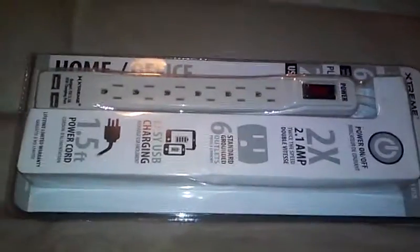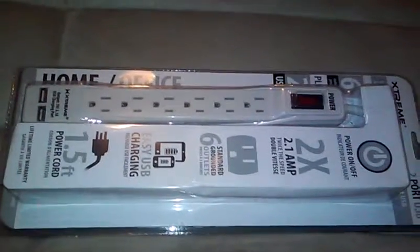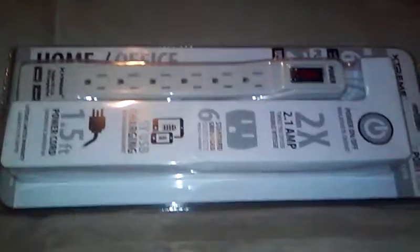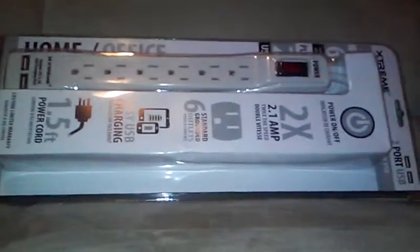So yeah, guys, this is just a basic six outlet with the two USB. So yes, this is my quick little review.